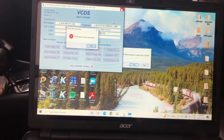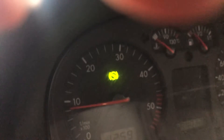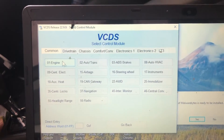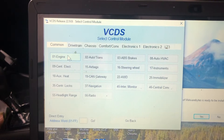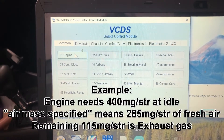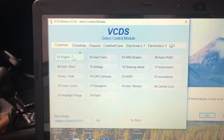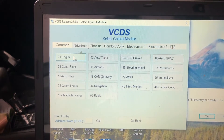I'll jump to the video of it running here and then we'll look at the measuring block. The PO401 is EGR insufficient flow, and that is read off of the mass airflow sensor. So similar to the BEW video I just did, what it's seeing is the amount of fresh air coming through — it knows how much it should have — and then the EGR should take up the rest. So we're going to look at the mass airflow reading and see if that's got something to do with this rough running.